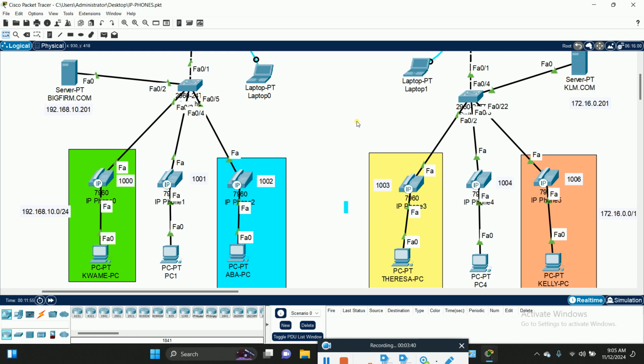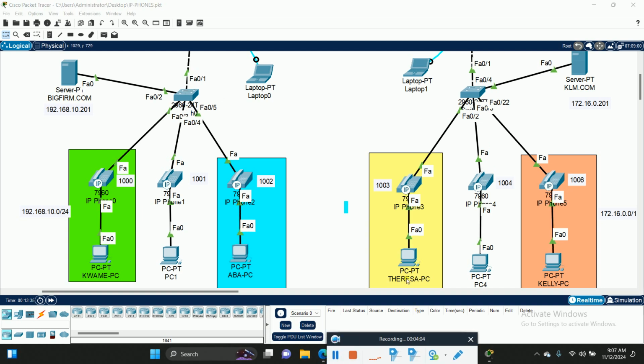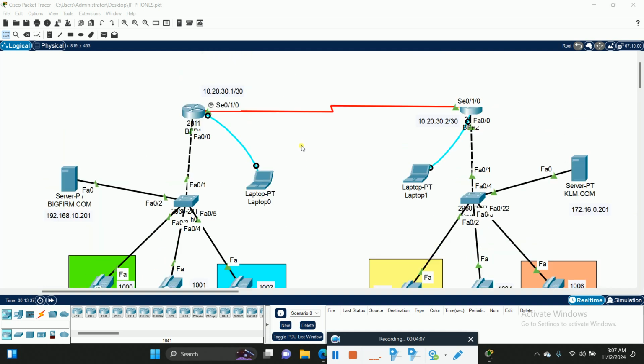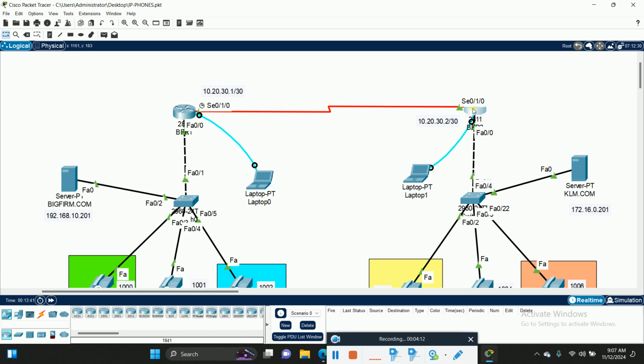So we said trivial file transfer protocol. We have other numbers, but we are going to choose 150, so we call it option 150. If you made it option 145, then it means something else. So after configuring everything, now we are going back to our left side, to the router we have over there, to configure our option 150.